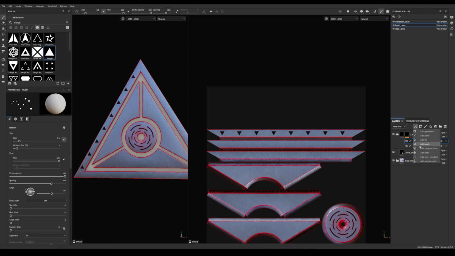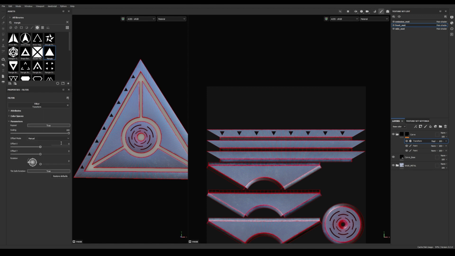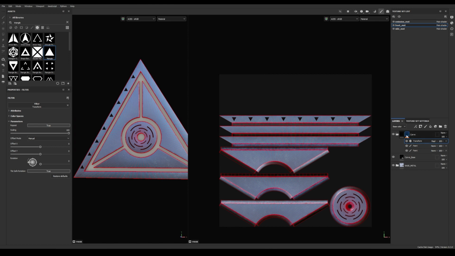So let's create a filter, because Substance Painter does have the transform filter. So we can use it to move the layer underneath. But now we will end up with a huge problem, because as we're working in a layer-based environment, when we use an effect, it will affect all the layers underneath. That's one of the big limitations of layer-based software. So ideally, the solution would be to have separate masks for the circle, the triangle part, and these other parts that we are going to create later. But we can't have multiple independent masks on a single layer.